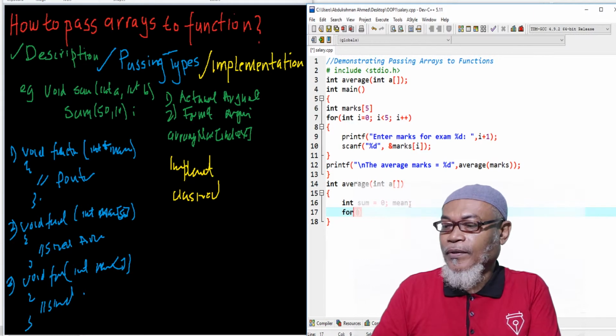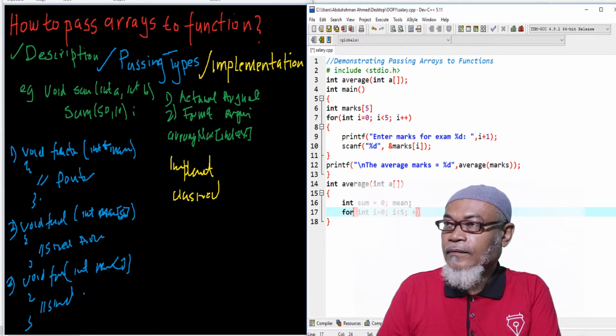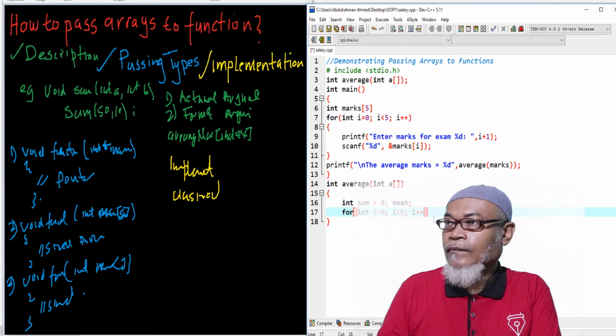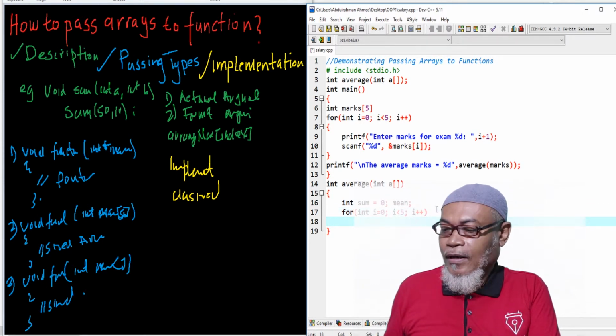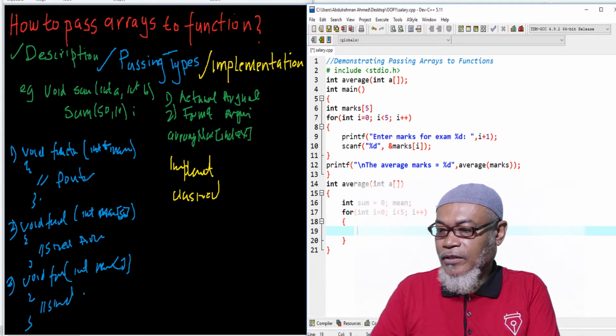So here is a for loop, int i. This particular for loop basically is going to iterate throughout the array, and the array size is 5. After looping, what it will do is very simple.